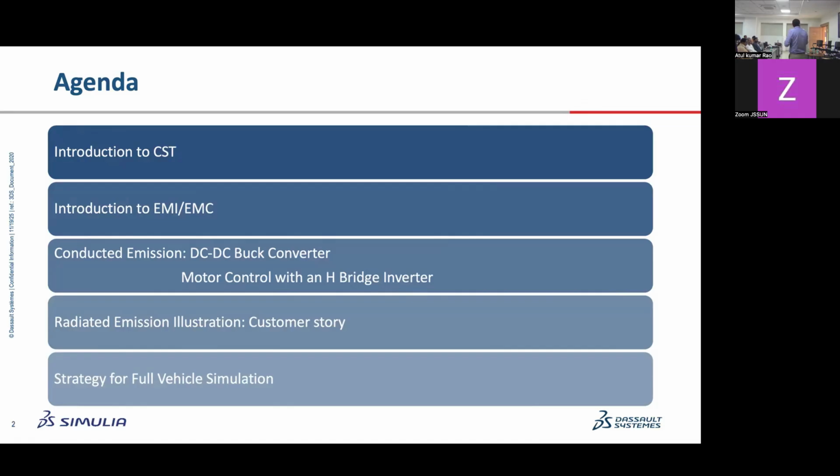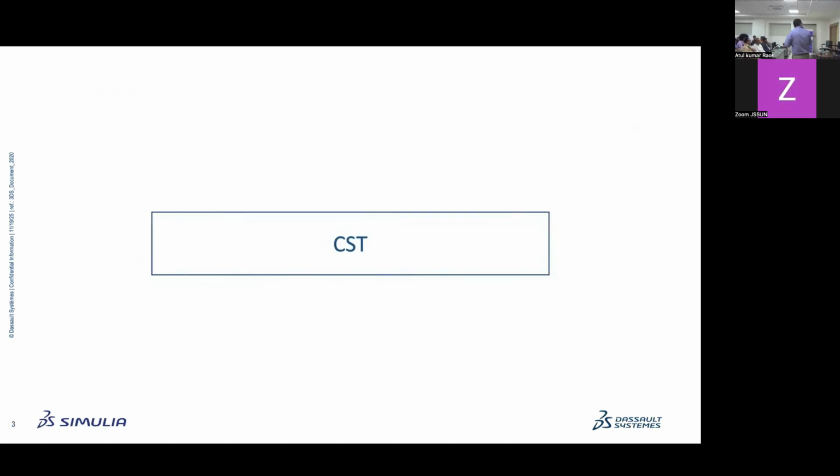And finally, since most of the inverters and power electronics devices that we deal with come from the T&I, which stands for the transport and mobility industry, I'll also give a step-by-step approach as to how you perform a full vehicle EMC simulation. If you are going to be power electronics engineers, you should be well aware of what awaits you once you cross the gates of this institution. So let's see.